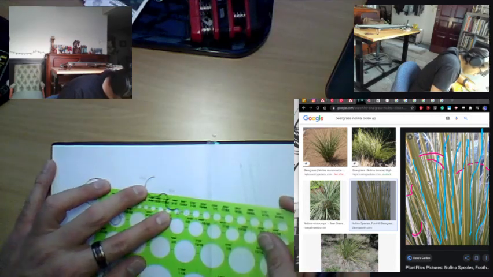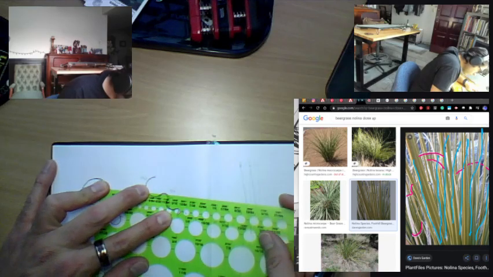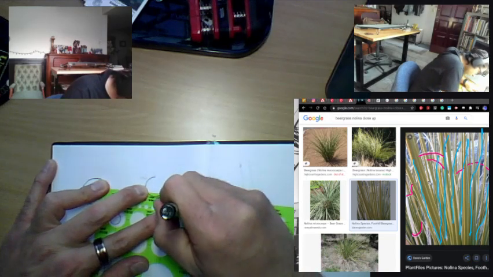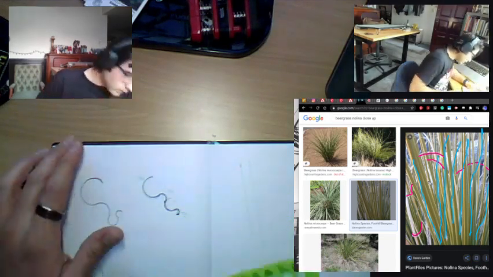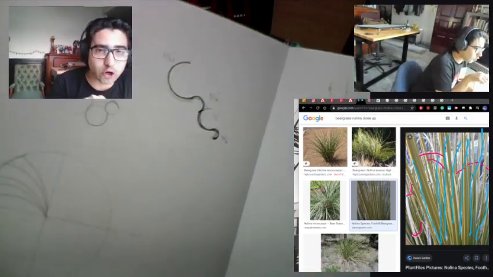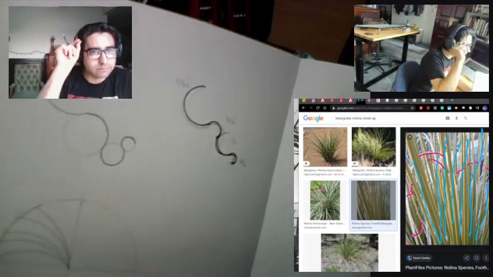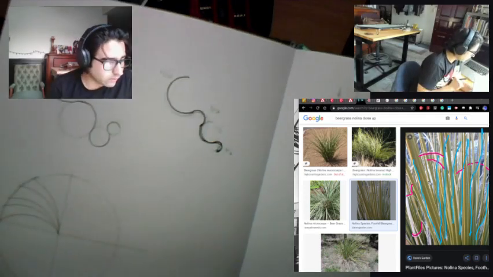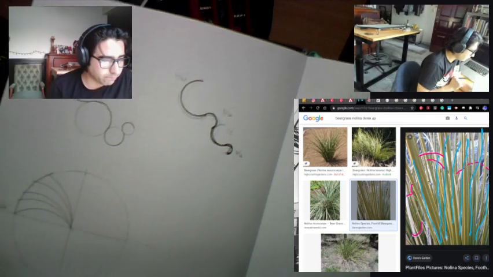There it is. And again, just trying to recreate sort of like that curly, kind of like little ribbon that comes out of the plant right there. And that's it.